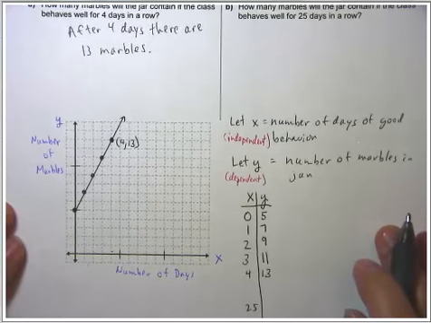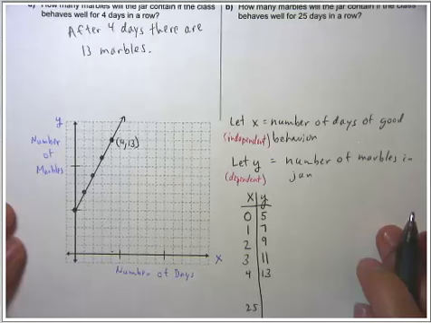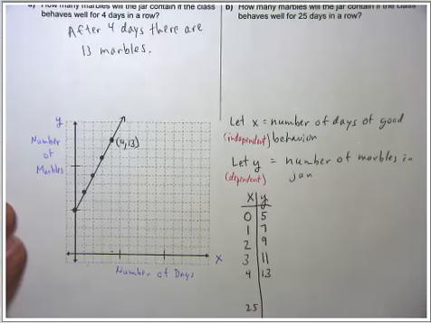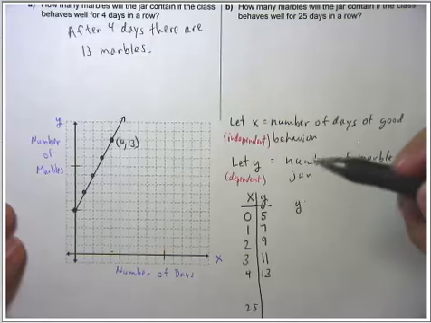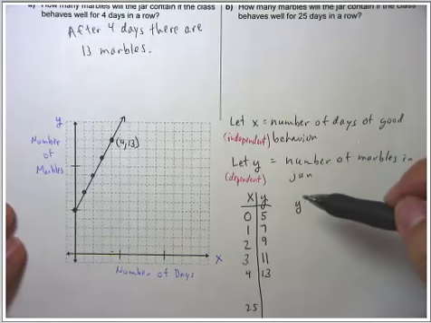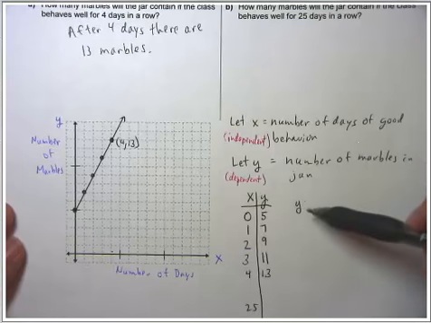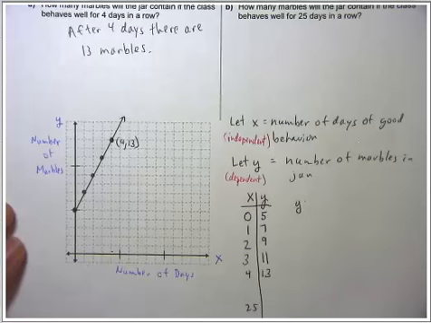What I'm going to do is use the information we have to create a linear equation that shows the linear relationship. We're going to use an equation that would be able to calculate the number of marbles in the jar based on the number of good days of behavior. In other words, we're going to calculate the y value, because the y value is the number of marbles, and we're going to see how that relates to the number of good days.